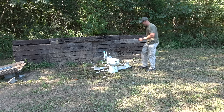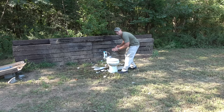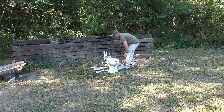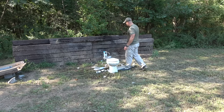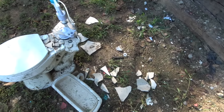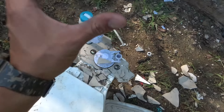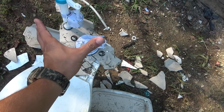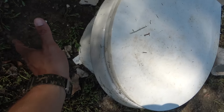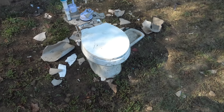Well, we hit it. We still have the bottom portion — I can use that for another video. I was hoping to find pieces of the round but it broke up pretty good. I'm pretty happy that we hit whatever this is called — the water reservoir back here — so we still have the bottom part of the toilet for another video.